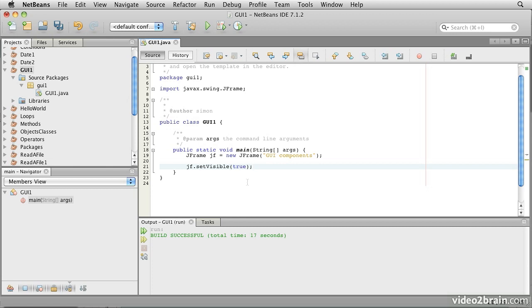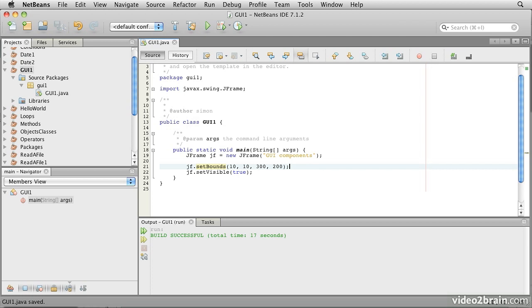What we need to do before we make it visible is to actually give it a size. There are several ways to give a component like this a size, but the one we're going to use is actually somewhat cheating. We're going to use absolute dimensions for its boundaries. So what we do is we call this method setBounds, and we tell it we want the top left corner 10 pixels in and 10 pixels down, and we want its width to be 300 pixels and its height to be 200 pixels. Remember what I said about not really being a good thing to use pixel dimensions, but for now, this is a good way of setting our top-level window.